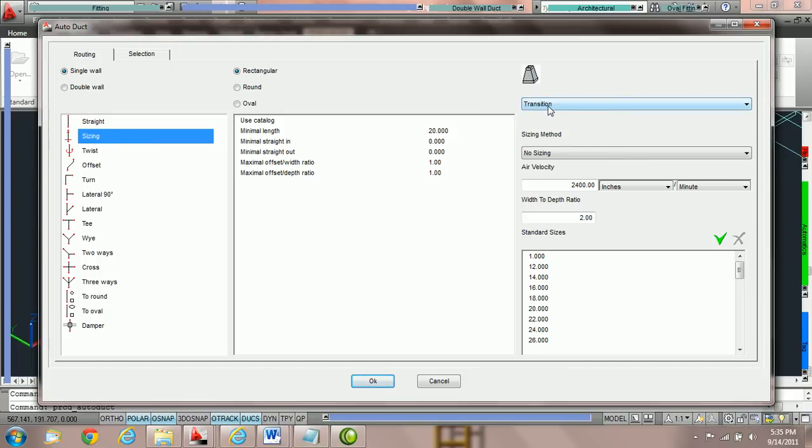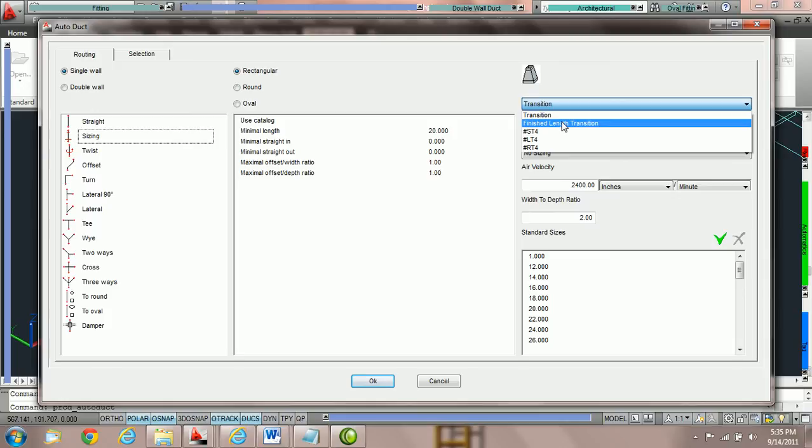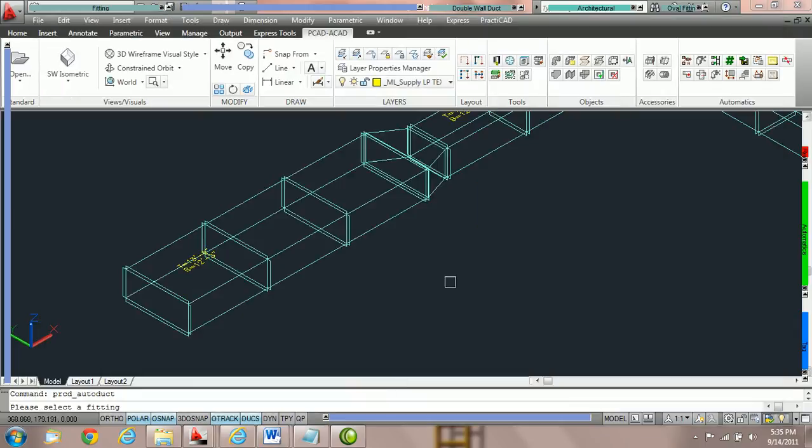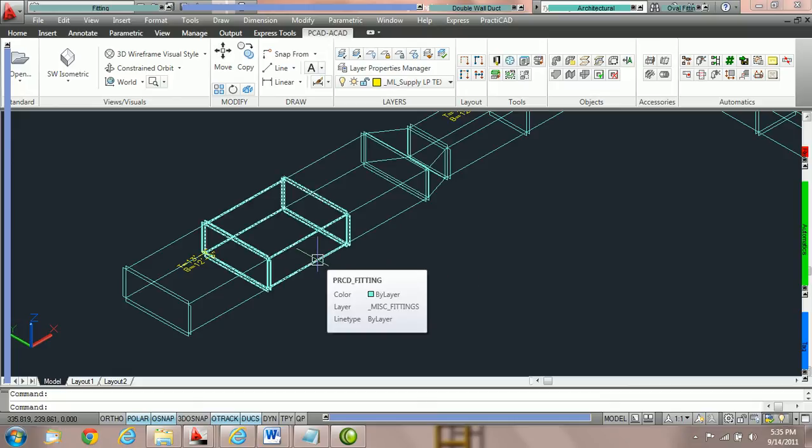Therefore, PractiCAD went back into this section and chose this fitting. If we wanted our change duct to transition option to use a finished length transition, we can switch it right here. If we switch it in Auto Duct once and then press OK, now we can have the settings set so that when we go to adjust this fitting again, it will use the finish length transition.